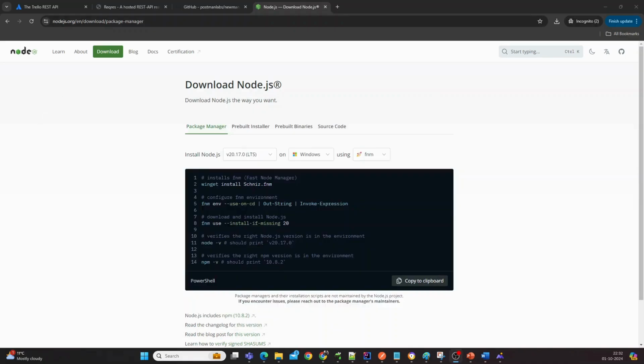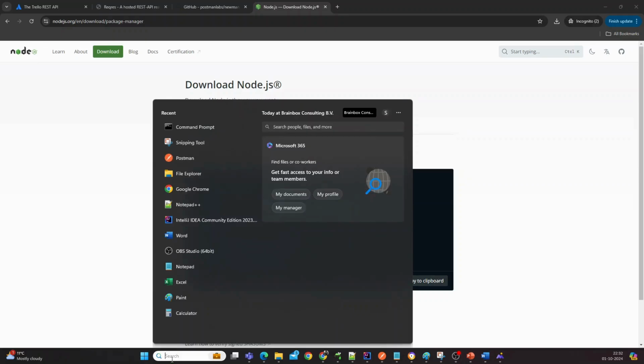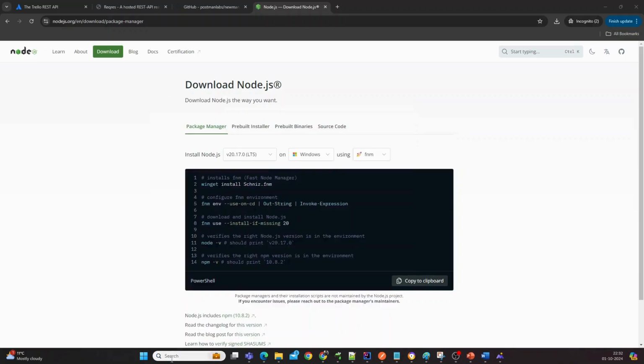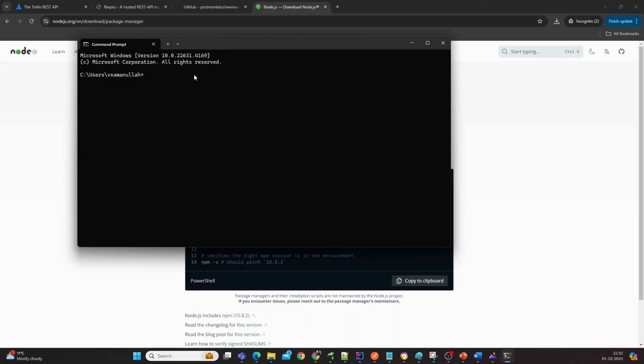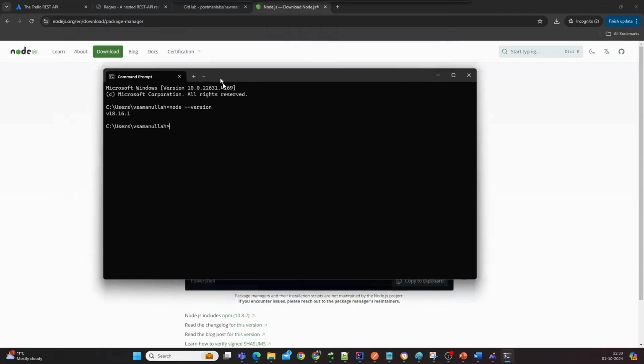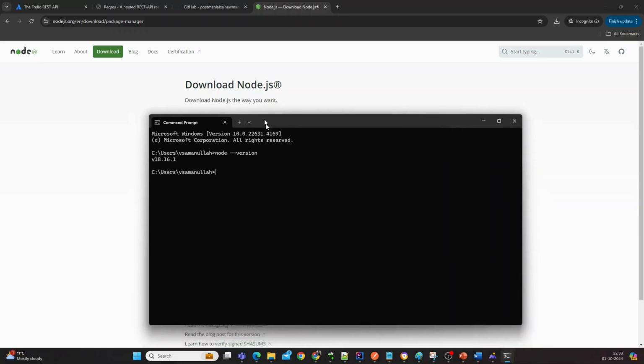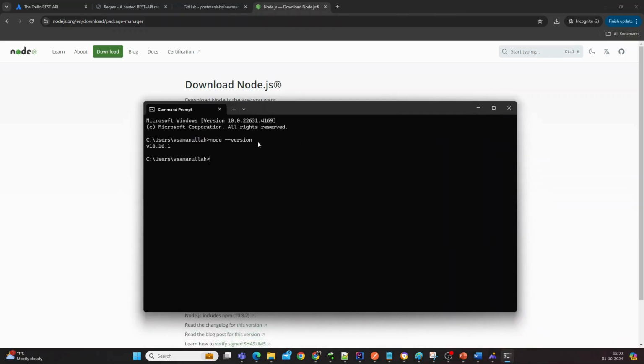To check if Node.js is installed properly, type node --version. You see I have version 18.16.1, which is an older version compared to the latest. Doesn't matter, we can still use this version.